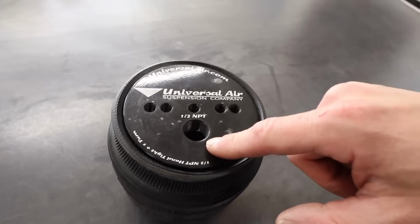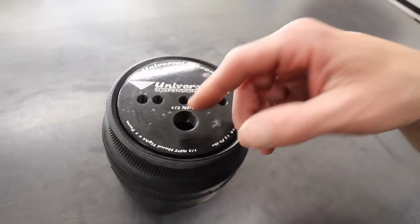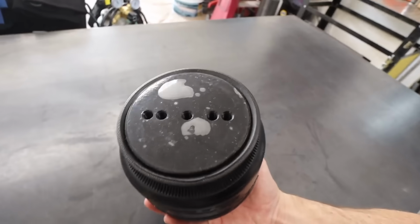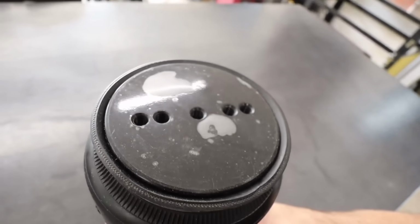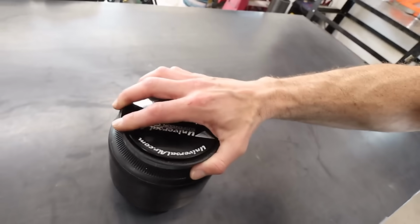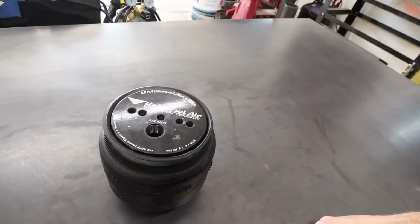This big one here is actually for your fitting. It's a 1/2-inch NPT port where we'll put our fitting to put the air into the airbag. On the bottom here, we also have 5 more ports that are threaded. These are usually 3/8-16, I do believe. So you've got these holes on the bottom that are threaded and these holes up top to mount whatever brackets we make to the airbag.